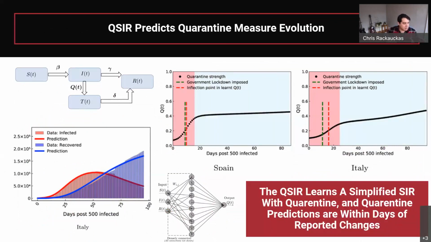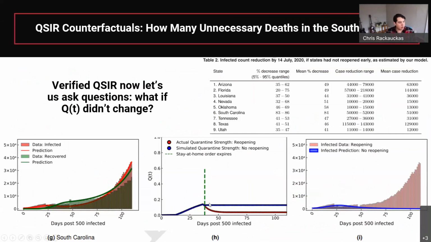And so we can ask, first of all, is this model capturing something that looks realistic? If you train this model on the U.S. southern states, what you'll find is that the predicted quarantine policy for this semi-mechanistic model has the quarantine policy rising until some time point when it suddenly drops off to basically a state of zero quarantine. And it turns out that the date at which that drop-off happens is right next to where the actual stay-at-home orders expired, right?